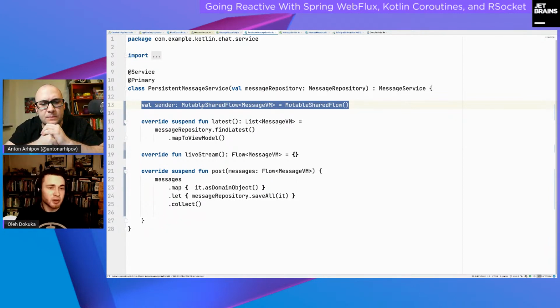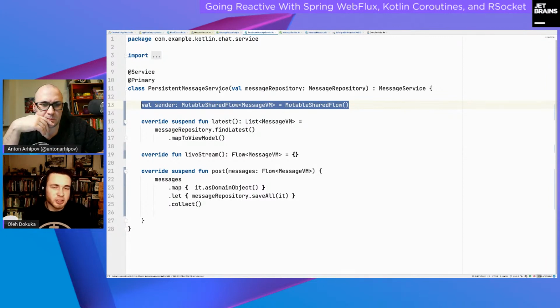And the good thing about RSocket is that it supports all types of common communication. Apart from request-response, which is pretty standard for REST applications or web applications of today, RSocket supports data streaming.